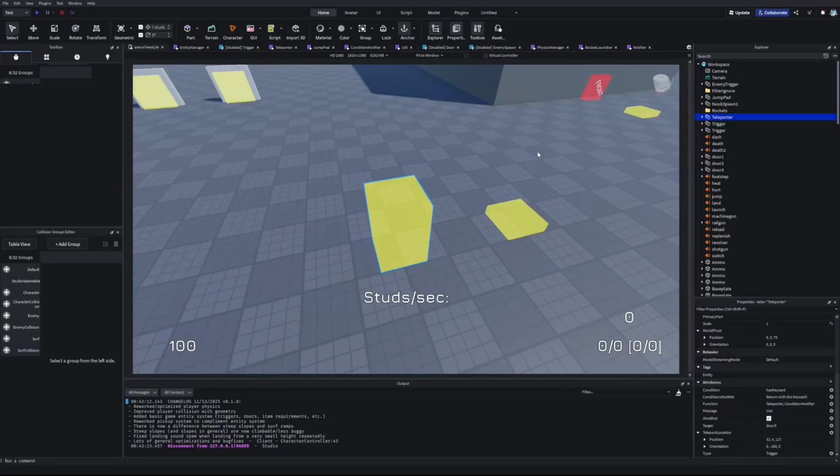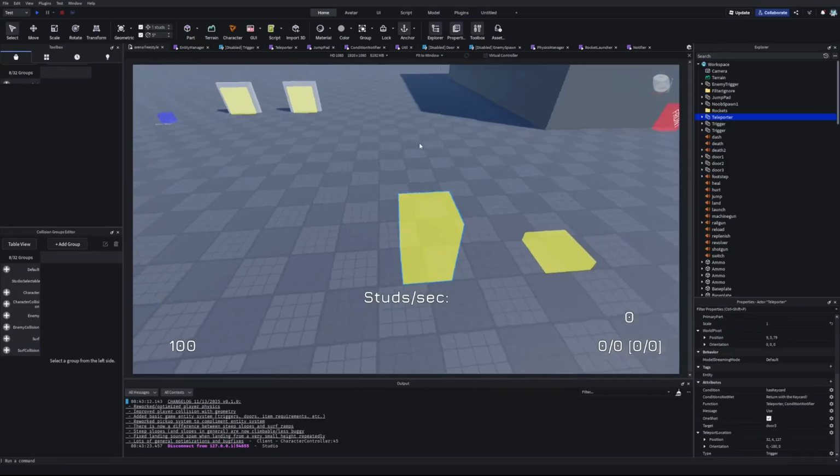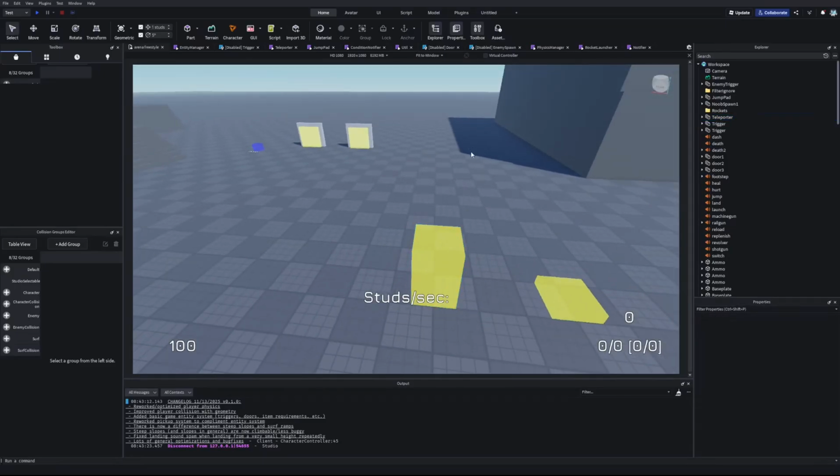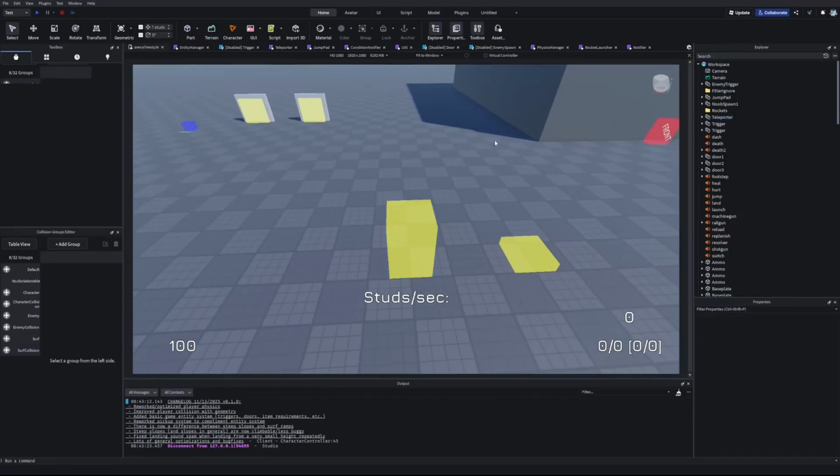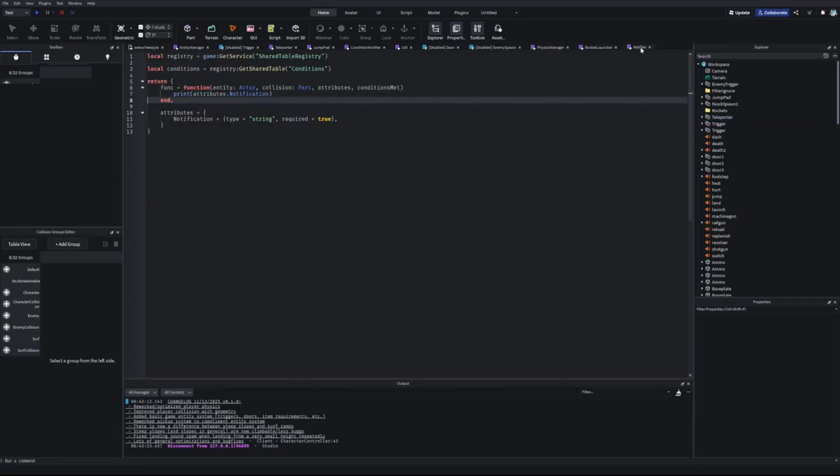You can have as many functions as you want, as many conditions as you want. You can have as many targets as you want that send a message. With the function system, you can extend the trigger into being whatever kind of game object you might actually want, without having to write a custom object that fetches attributes and handles where the player is and all those different systems that you might want. It's all written for you.